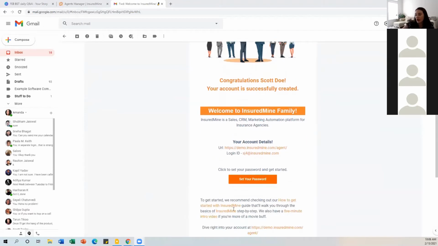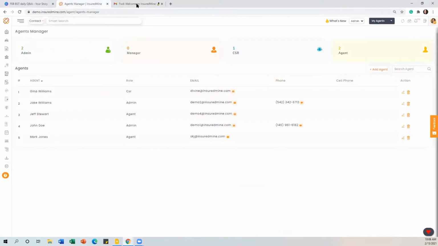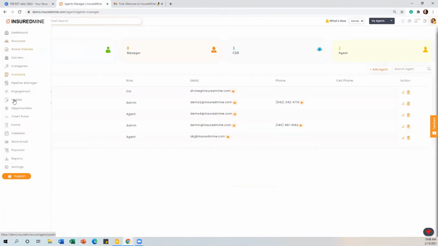So now you no longer have to put a support ticket in or email me or Saloni about adding or editing. You can just add it on your own. Awesome, that'll save time. Yeah, it's really nice that we can do that now.